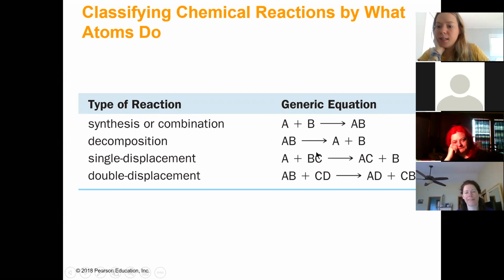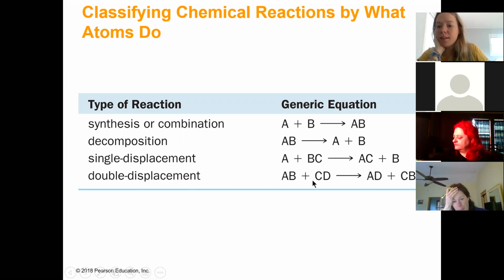So there's BC, there are a couple, and A comes along and A is looking a little bit more appetizing than B. So C boots B and it takes A, all right? It's displaced it. But this is sort of a conservative home wrecker situation. So C is not going to end up with another nonmetal. It's going to end up with another metal. Okay, so only displacing metal for metal.